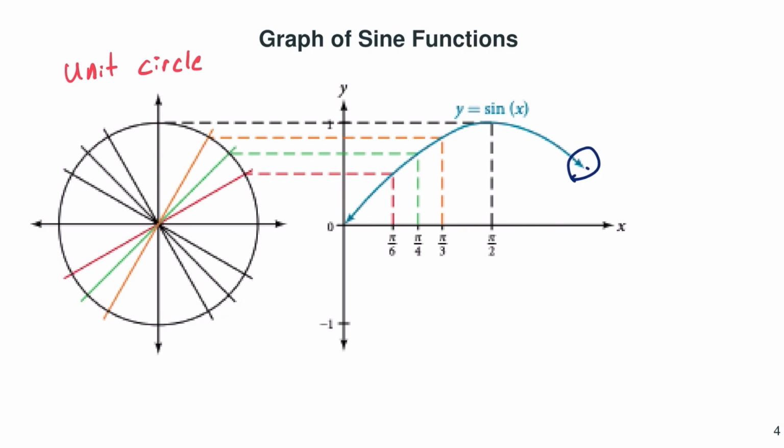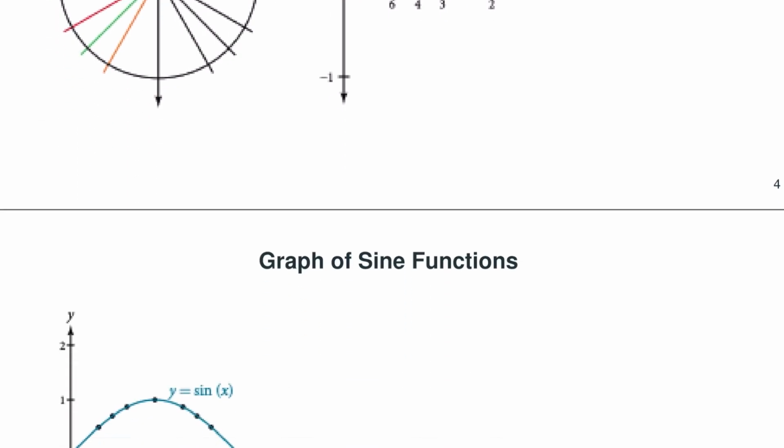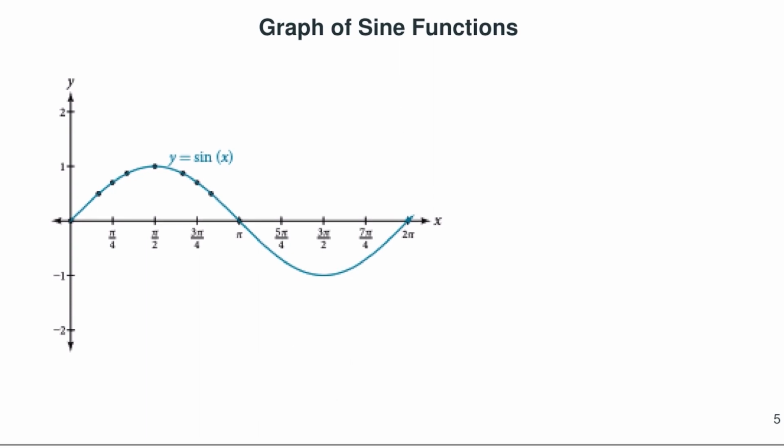Okay, so let's go to the next page. Here's the graph of the sine function, and let me point out a few things. Here's an arrow right here and here. So it actually repeats the same shape forever, infinitely. The reason why it repeats is because of coterminal angles.